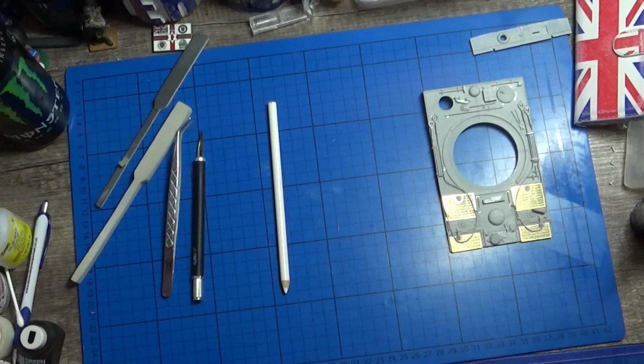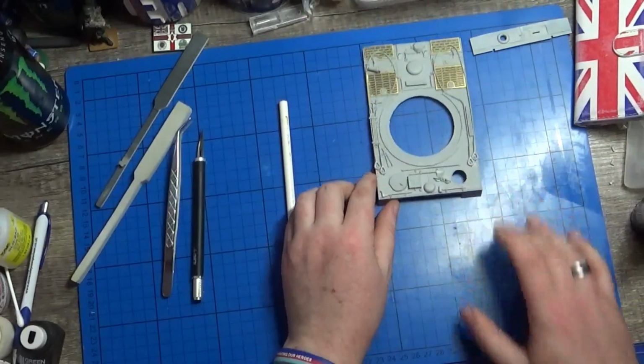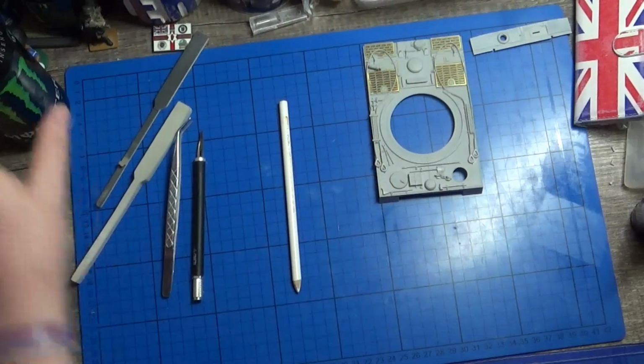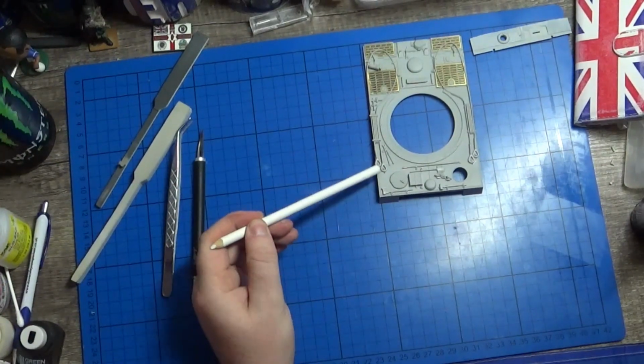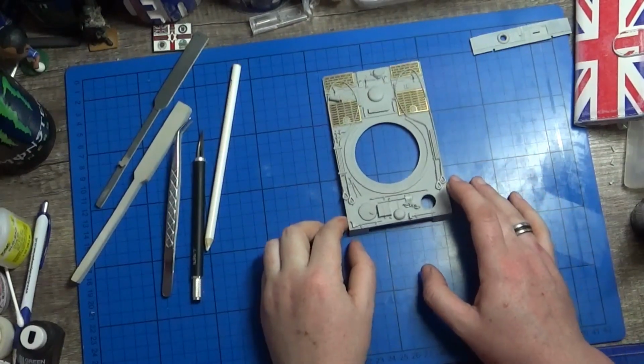So, we've got the other ones down here, both sides, which is the 20. So, we're going to come back down here and we have B20 on both sides. And that's going to hold tow cables there.